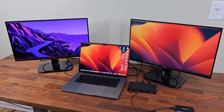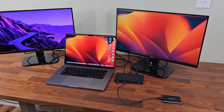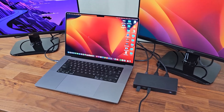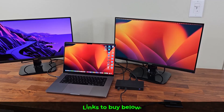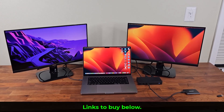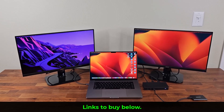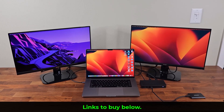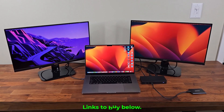This is the Ugreen USB 9-in-1 docking station — it's great for adding multiple monitors to your laptop, and you get up to 4K at 60Hz for super smooth operation. The links to buy the docking station are down below, and make sure to look for those discount codes to get the maximum discount. Any questions, comments, or concerns, drop them down below — have a fantastic day!